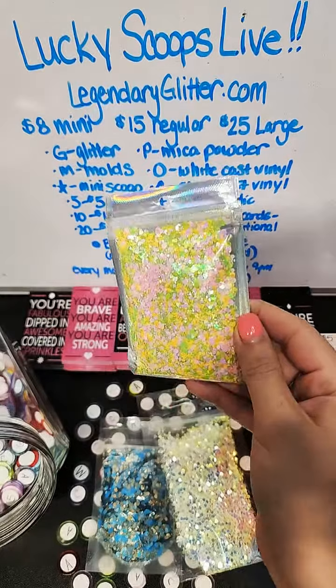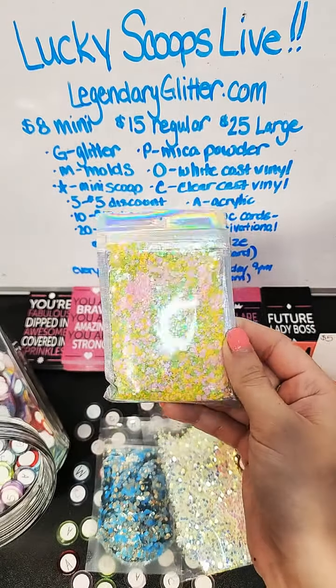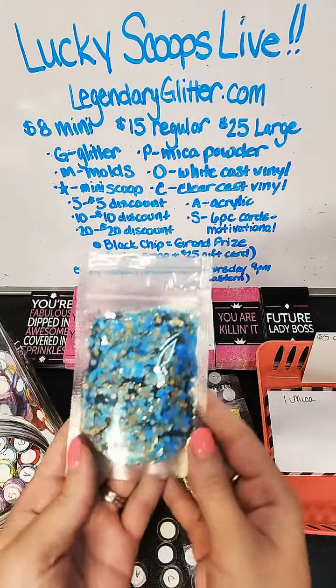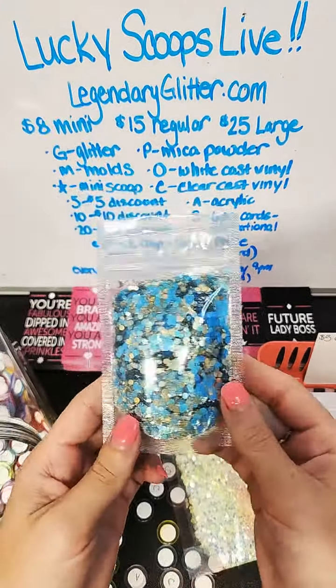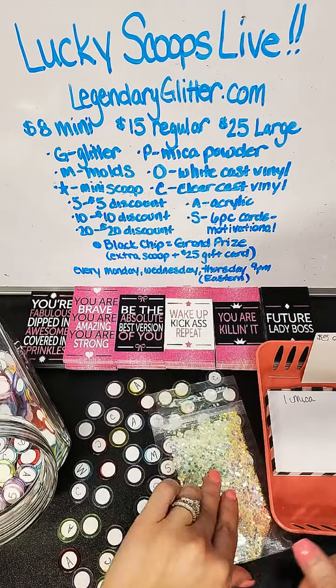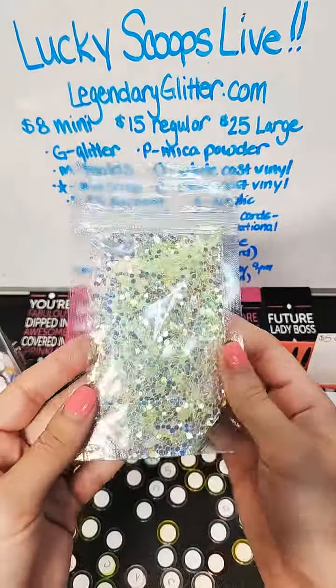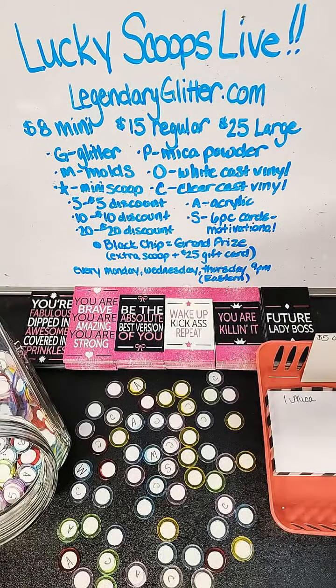Hey, this ring light's actually pretty good, pretty true to color. That's Walla. And then we have Forget Me Not. Pretty Beach, yes, that one. And then this one is Think Twice. I think this one's Think Twice. It's like a greeny yellow.